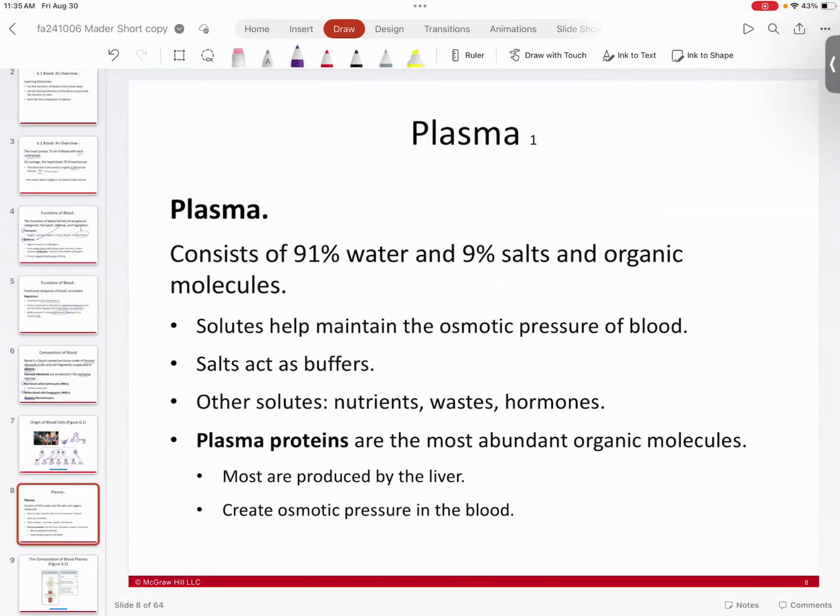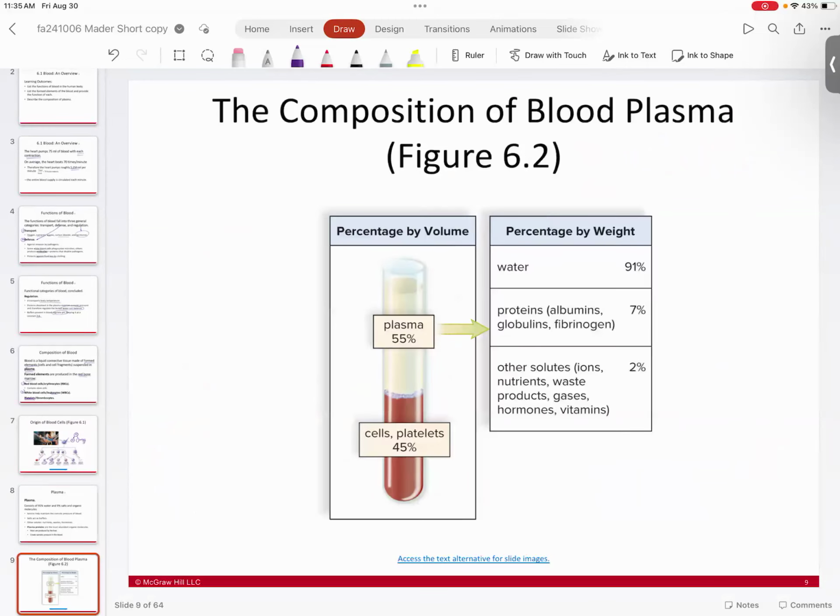So your blood plasma is overwhelmingly composed of water. So blood plasma basically is 90-ish or so percent water. And then also in that you have dissolved stuff. For instance, different proteins that are in there, globulins, fibrinogen, different ions, hormones, those sorts of things. They're all in there. And that makes up less than 10% of the overall plasma. Then you kind of have this little white layer, which we oftentimes refer to as the Buffy layer. And then you have your formed elements, right? So that's the large packed cells underneath.